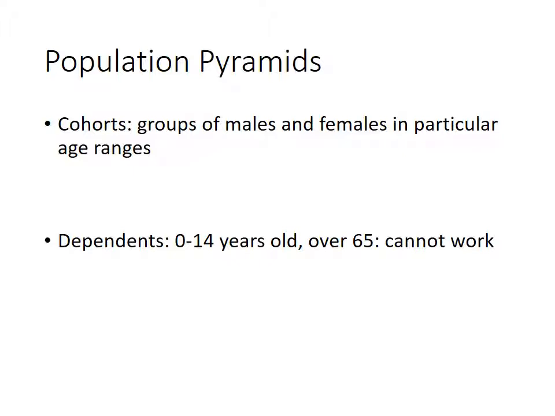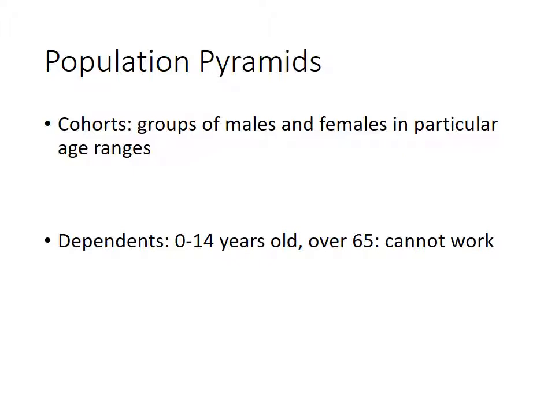Population pyramids are another tool that geographers can use to examine what population trends are happening. We'll look at 4 population pyramids here. Just a couple definitions. Remember that a cohort is the group of males or females in a particular age group, so each bar on a population pyramid is a cohort. And then you have dependents. Think of dependents as people who don't work. Geographers put that as those between 0 and 14 years old and anyone over 65. You have the dependency ratio, which is your dependents divided by your independents, the people in the workforce, and that tells you how much stress is put on individual people working to help provide for the needs of dependents.